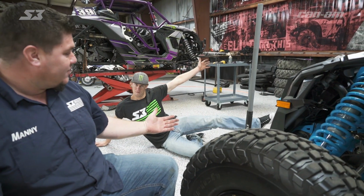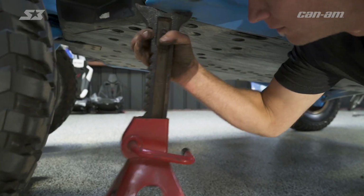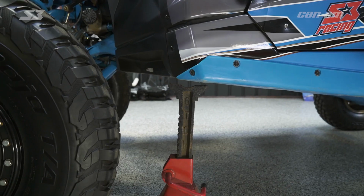All right, so this is when Sammy, safety supervisor, has to step in. Safety first. You need to grab a log, a stump, a cinder block, or for us, a jack stand, put it under a solid part of the frame in case this thing falls with a tire off of it.